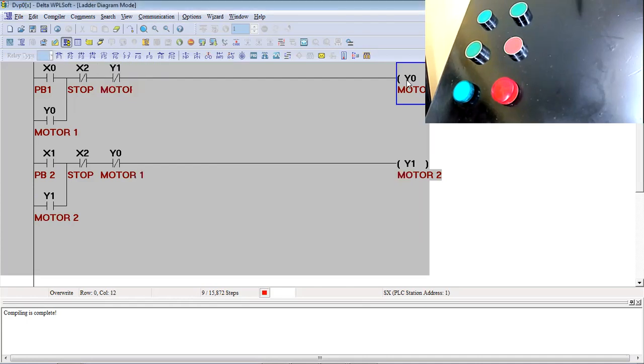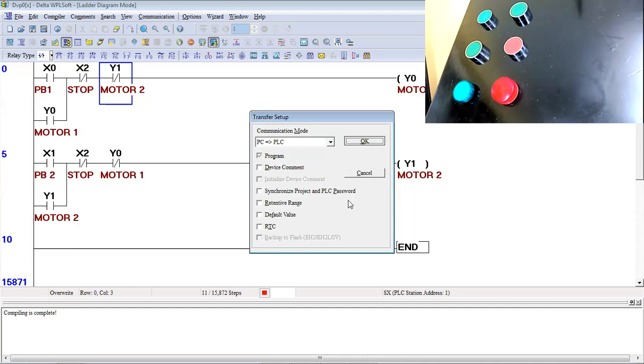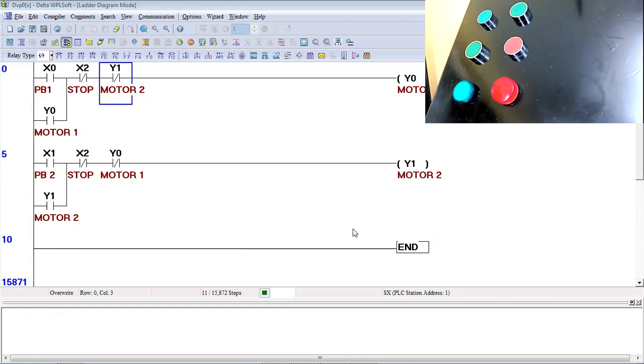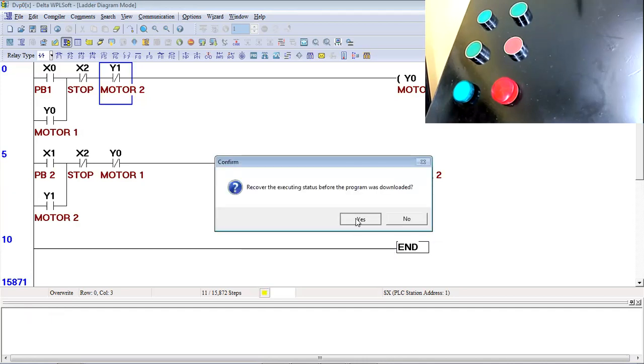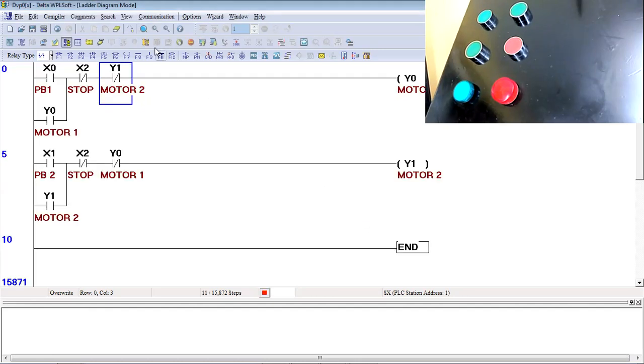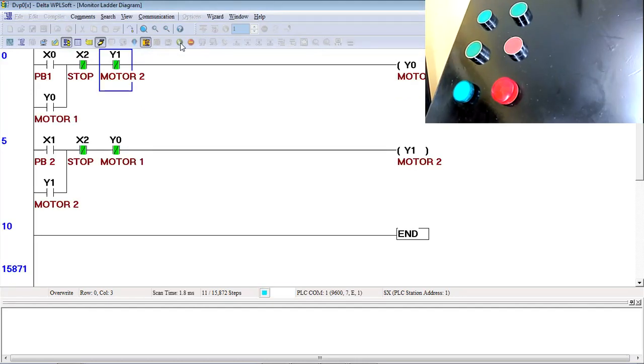That means this output, when it comes here as an NC, will not allow Y1 to be generated unless and until you say stop. And the same holds true for this Y1 output and this contact. So let us download this program. I am actually downloading it in the PLC, and later on in the same video we will see the simulation of this. Let me go online.